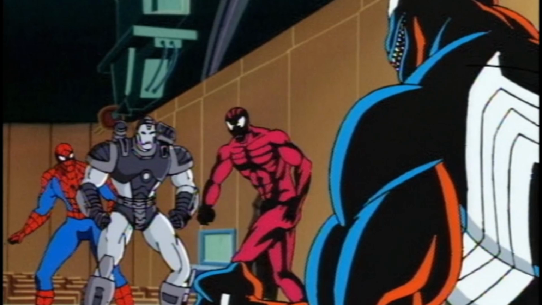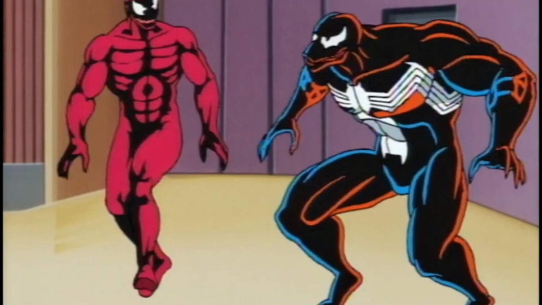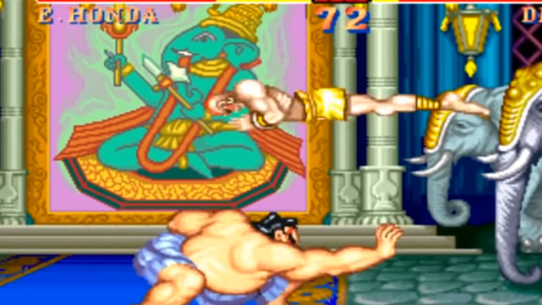Venom and Carnage might seem like the obvious inspiration to do a slimy character, but my inspiration actually begins with something more akin to Po from Kung Fu Panda or E Honda from Street Fighter, a slower, steadier monk that's able to take a few hits and dish out some serious punishment as a result.